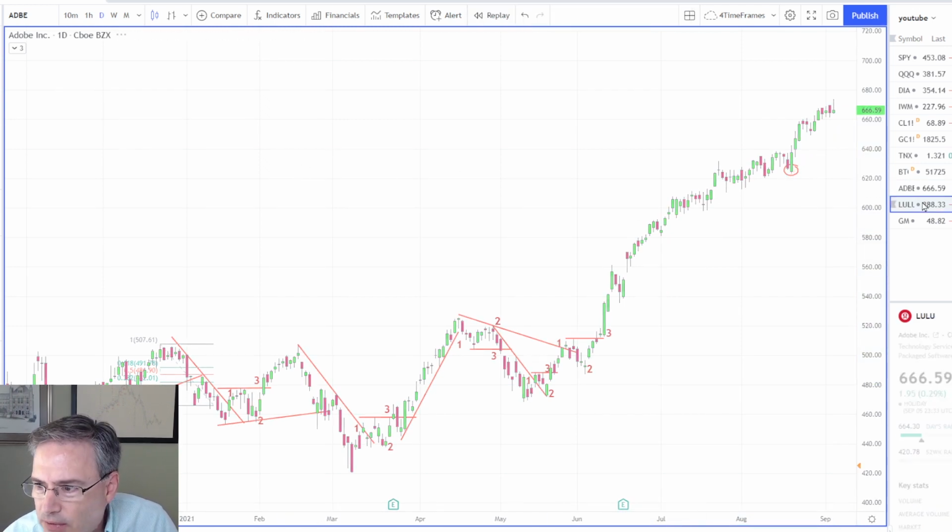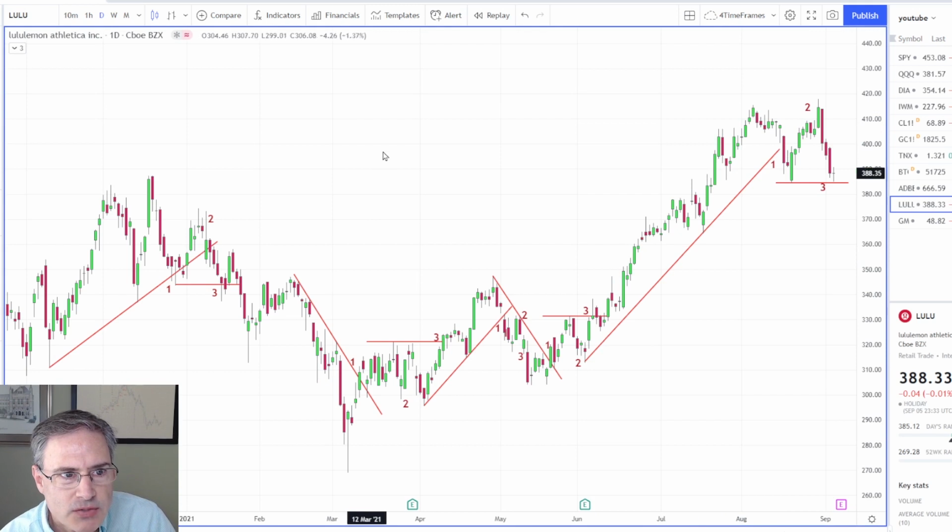Let's go ahead and look at another stock. So this is Lululemon. So we can see starting at the left side, we were moving up and it had some pretty wild swings here, but this was really the trend line that you could use. I think that was a legitimate trend line. It broke this trend, even though it didn't really break it by a lot. It was below it for 2 or 3 days, then rallied up and tested more than a 50% retracement. This was more like a 62% retracement, then came back down through the 3 here.